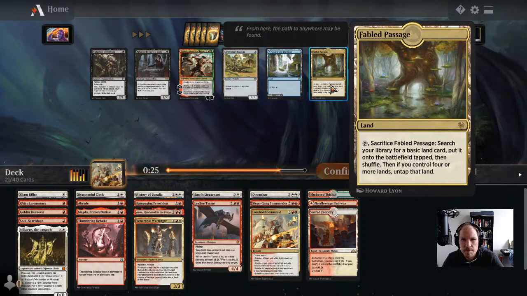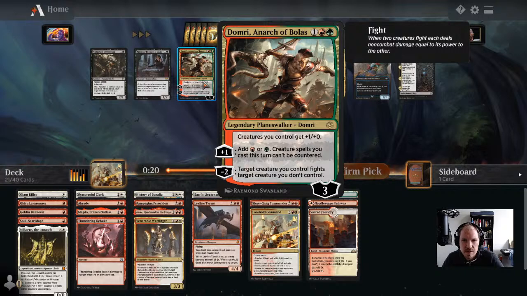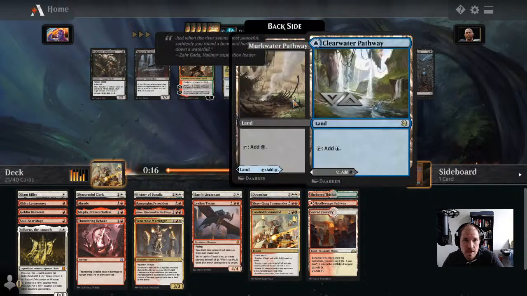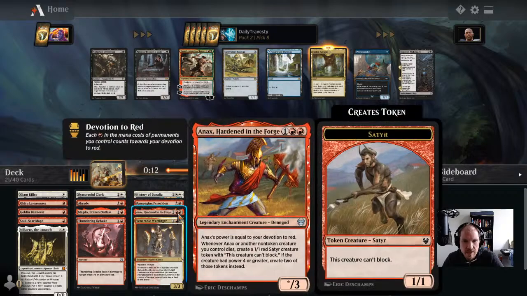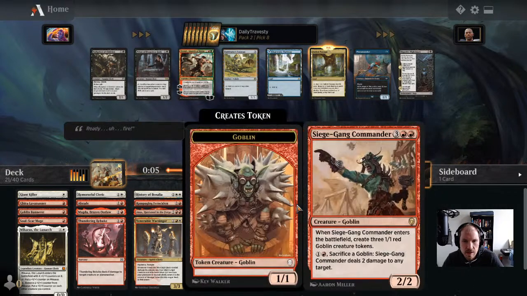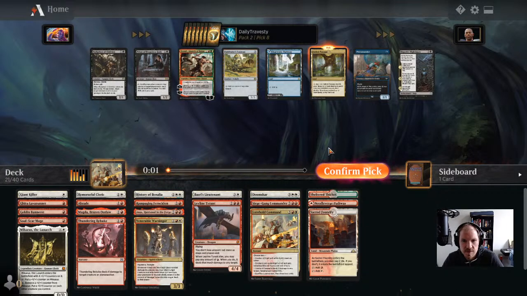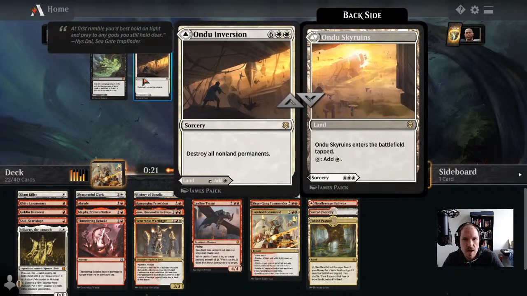Maybe just a Fabled Passage. Caravan, not really. I think this card is good, but only in red-green, really. This is a really nice black card, but we're not in black, so I'll just take the land. This can get us red or white, and we do have some tough mana costs, like double red, double white, red and white, double red here. So I'm just going to take the Fabled Passage. It helps fix our mana. I don't think we're splashing in this deck. I don't think we're getting to 8 mana that much.